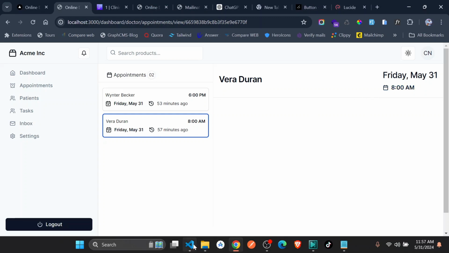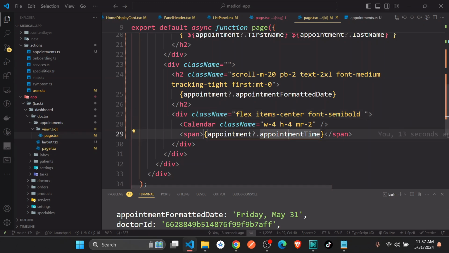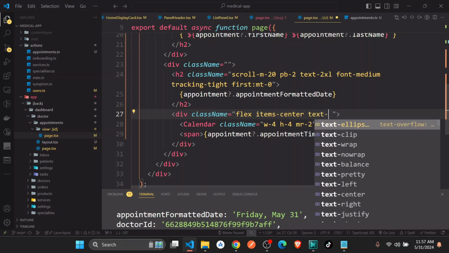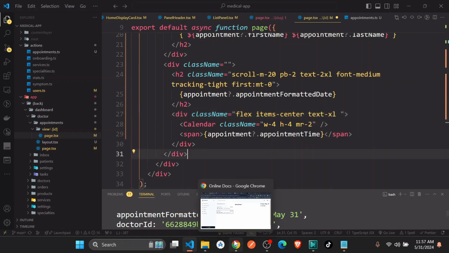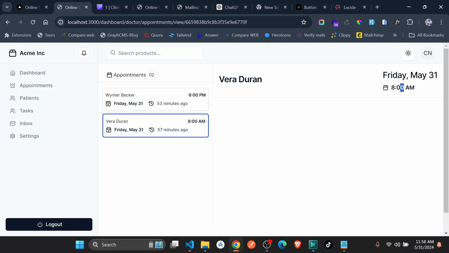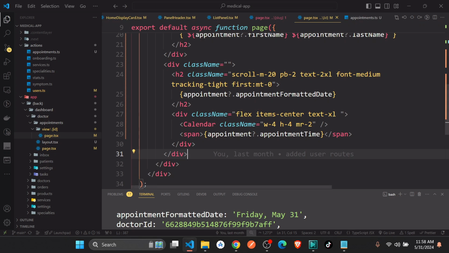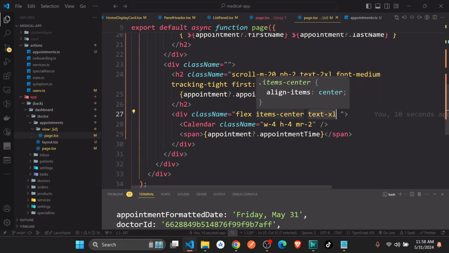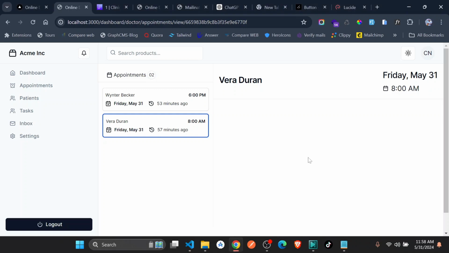Okay. Then the time, they just really make it normal. So let's remove this. And even the text, maybe XL or even text, just make it as normal as possible. Okay, so I think by default it's always having the text base. Okay, let's just leave it with that.